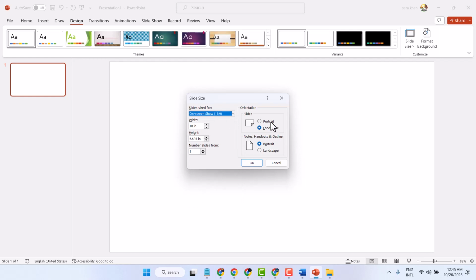Also you can select portrait or landscape. For slides, notes, handouts and outline, you can select portrait or landscape. Then click on OK.